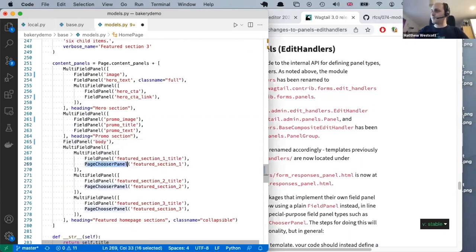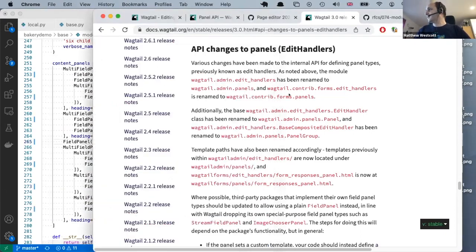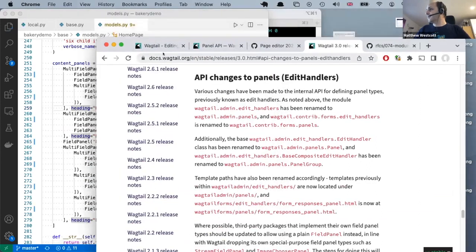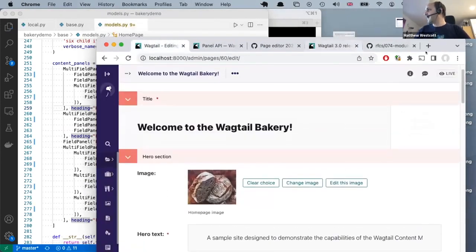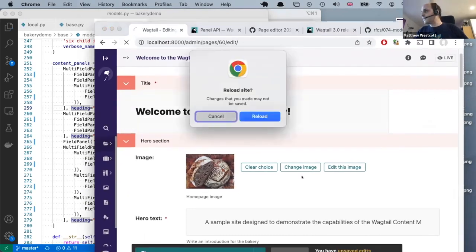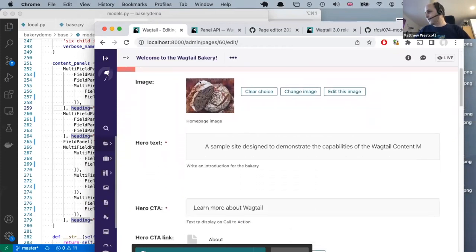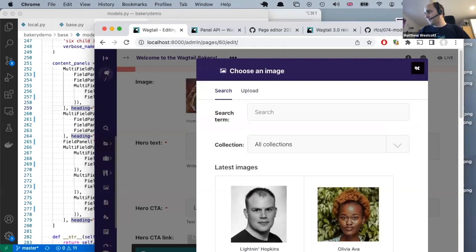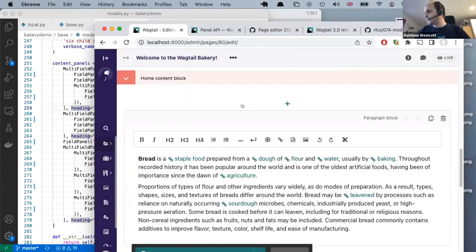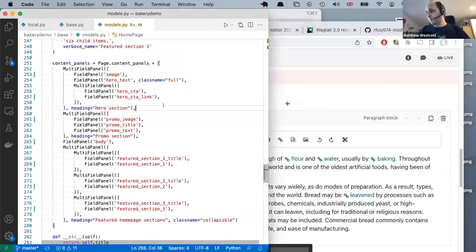If you forgot to use the, like, page chooser panel and just used field panel instead, you might find that things aren't rendering quite as expected. But now these are all picked up automatically. So if we go back to the editing interface here, and if I refresh this, you should now see that it's still as it was before. It's automatically picking up the appropriate chooser types and the Streamfield. So yeah, it's one less thing to have to keep in mind as you're developing these.